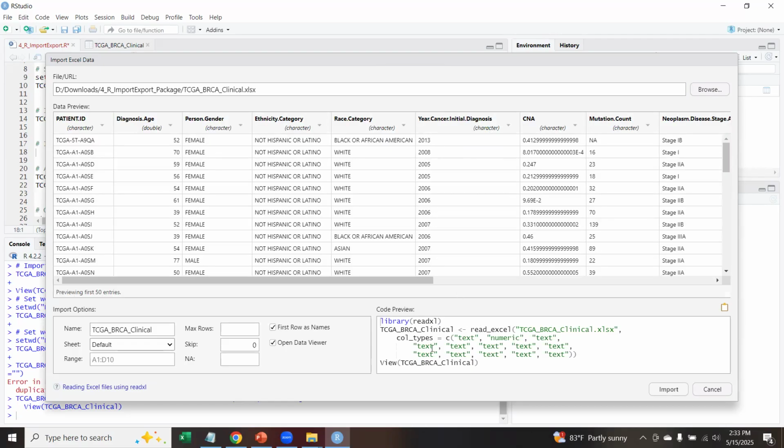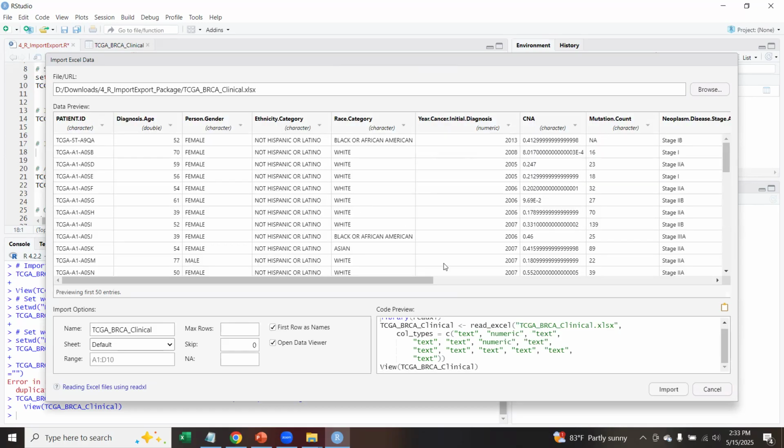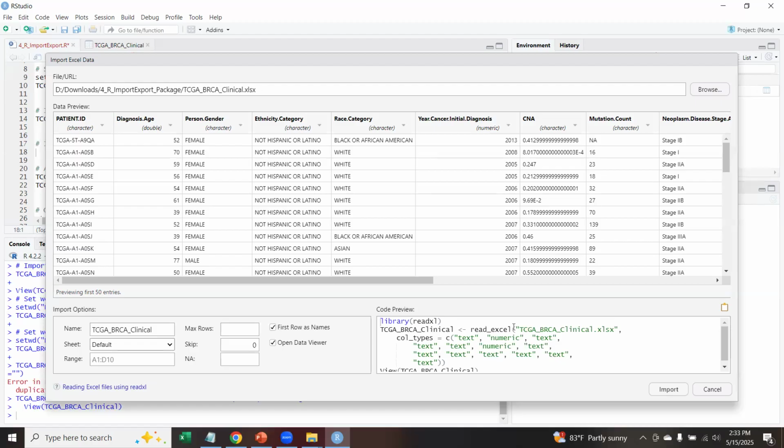This is our code preview that it's building up for us. It's reading in Excel. This is our file name. It's set the column types. Since I changed that one, it's specifying it for everything. Let's change it back. I don't know if it will break anything. Okay. So if you make any change, it's going to incorporate that into our command down here. We can set the table name, which sheet we want to pull from, row names, first row as columns. Okay. Yeah, we can import.